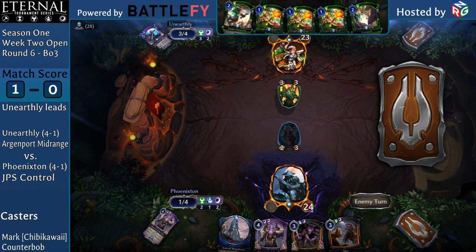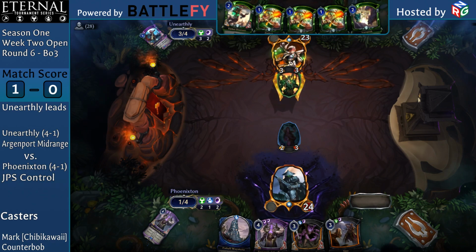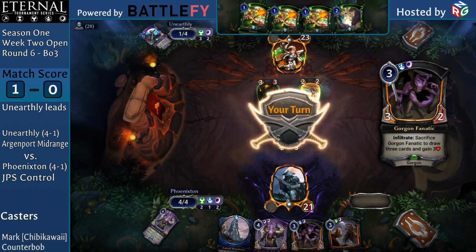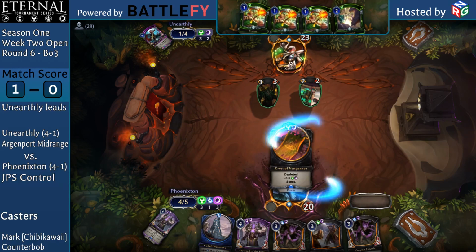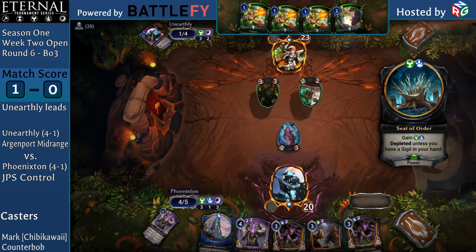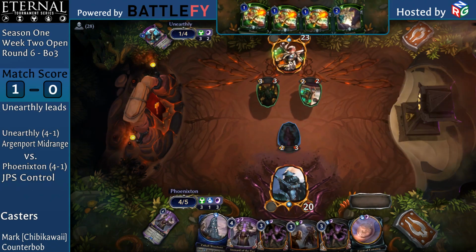Because another option would have been discarding the Gorgon Fanatic, but if you are Phoenix and you think that Unearthly brought in the Steward of the Past, which probably did, the Void is not particularly a safe place for your Gorgon Fanatics to be hanging out, especially after turn 4. We see another Gorgon Fanatic being drawn for the turn and a crest. Phoenixton fires off the crest, sees a Seat of Order on top, and decides to bottom that. And we're going to say the loot happened as well.